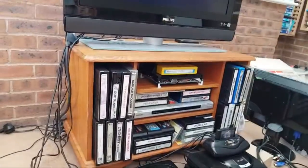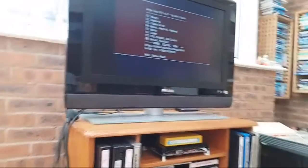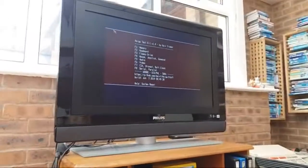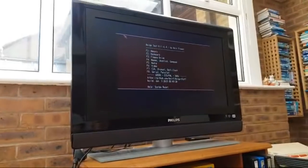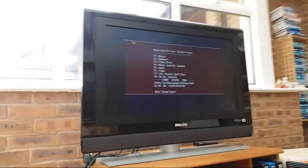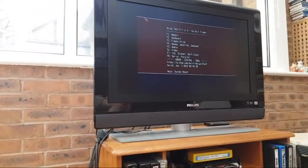This camera is really annoying me because, hang on, there you go. It's super stiff on the adjustment, so I can't adjust it. Now it won't tighten up. I'm not sure what I'm doing here. The camera is just going all over the blooming place. There we go. Have you noticed, these streams are getting progressively worse.